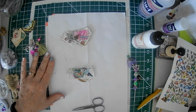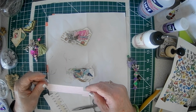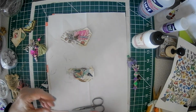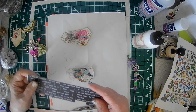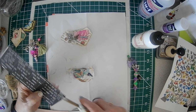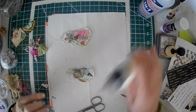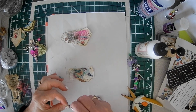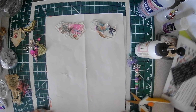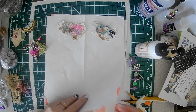So let's add a little word. Got a bunch of words here. Recycle. Okay, let's do enjoy. Let's just enjoy the process. Beautiful day in the desert. And we'll just have this tiny word on here. And you have a little cluster. Let's do another one. Let's pick off one of these. We got a purple. Let's do an orange one.